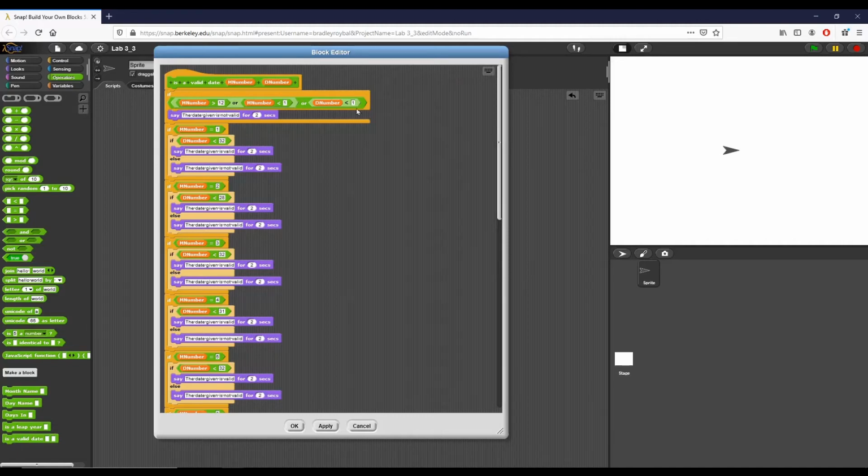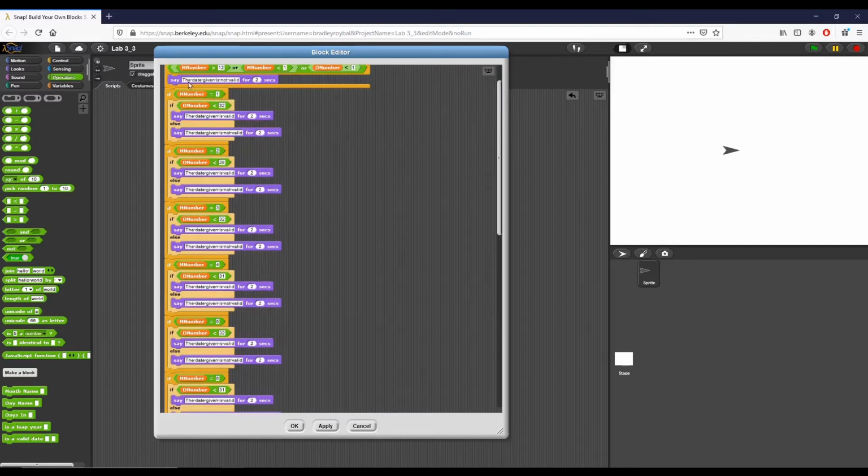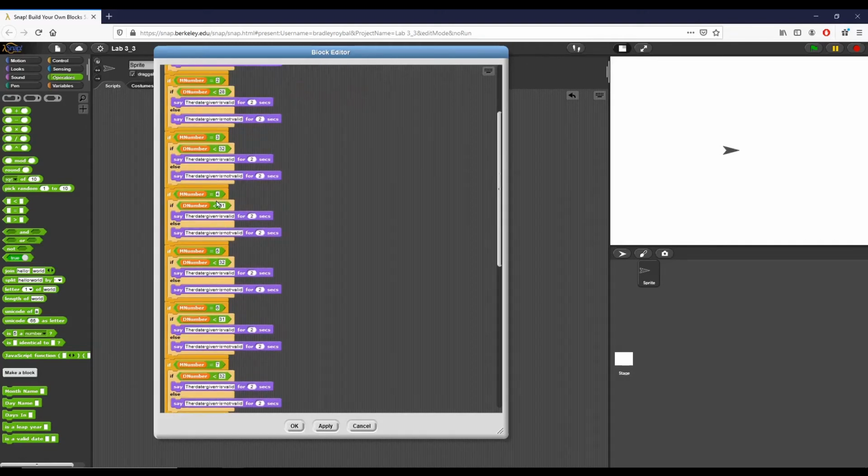If the day number is less than 1, I'm basically saying the date given is not valid, right? But then we go down into all these different trees, and I say here, if the month is 1, if it's January, and if the day number is less than 32, the date given is valid. Now, if it's equal to 32 or greater, here I'm saying the date given is not valid. So I'm going into that else tree right here. And then, of course, we go into all our different months right here.